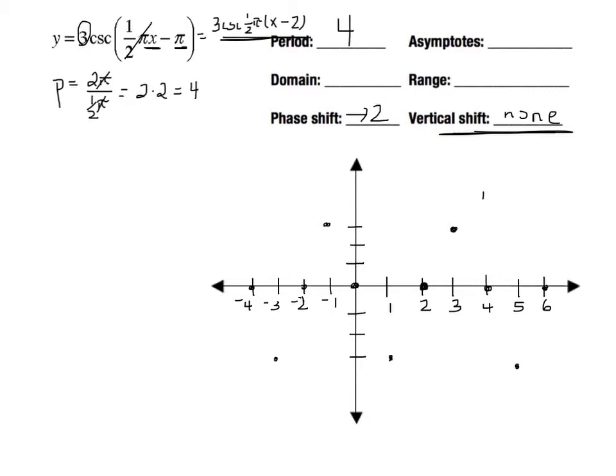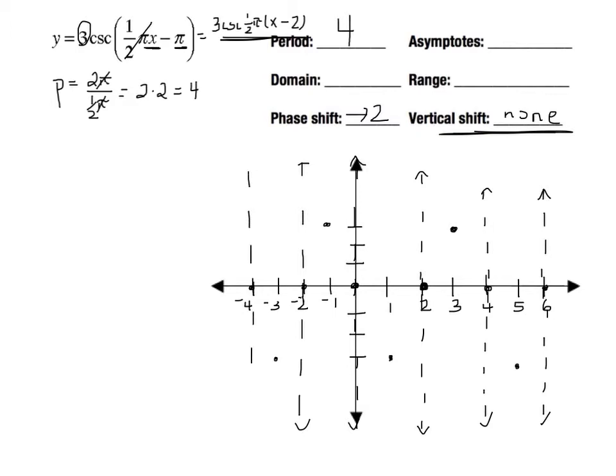So now everywhere this crosses the x-axis, because we didn't shift it up or down, we're going to have our asymptote. So at 4 and at 6, this is going to make the asymptote equations a little different, but it's still the same. You do the same process. And I wanted to make sure I did one of these because I hadn't done one in class where the pi actually is a part of the b value. And then, let me go ahead and get the rest of my asymptotes in here. I've got more than 2 periods graphed. It looks like I got 2.5 periods graphed, but that's kind of cool, I guess.